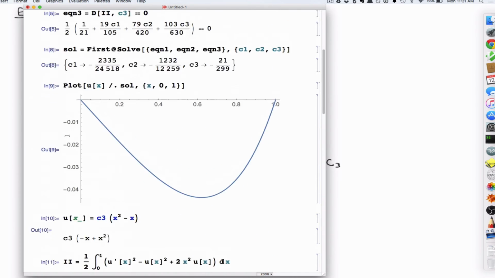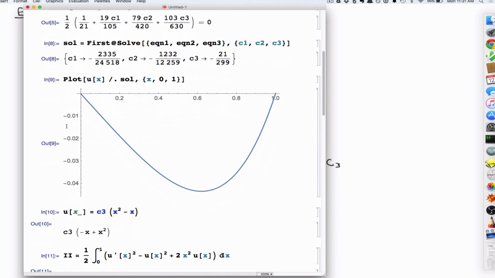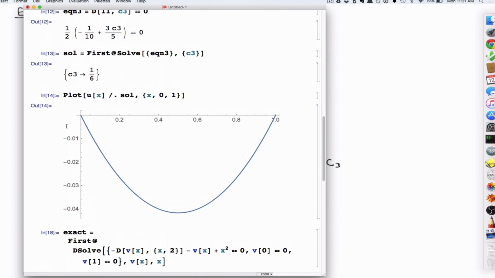So in the first example, where I just sort of arbitrarily pulled those guys out of my hat, it turns out I had some knowledge of the exact solution, so they were pulled out of the hat in such a way that they'd give me a better approximation of the exact solution, right? But usually, we don't know the exact solution. That's why we're using the finite element method, right? We're trying to come up with an approximate solution, and so we need a more systematic way of going about it, and thereby we'd use polynomials. Now, we could do something to help our approximation with the polynomials. What would that be?